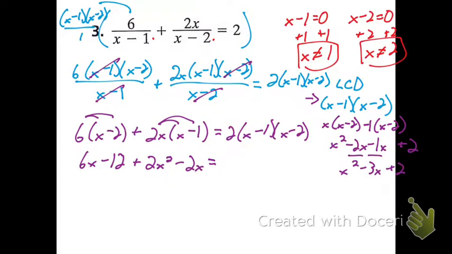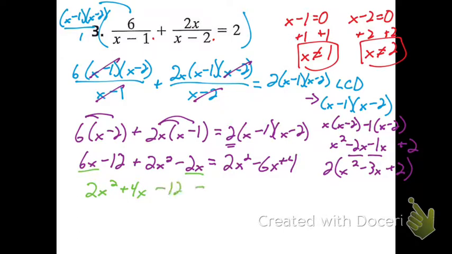Now, the issue is we still have a 2 here, though. So I'm going to go ahead and multiply that by it as well. And I'm going to get 2x squared minus 6x plus 4. And I think I was careful enough that I don't think I made many mistakes in that. But you guys will double check, I know. Now, I'm going to go ahead and combine like terms on the left side and write in descending order. So 2x squared plus 4x, because those two combine, minus 12, and that's equal to still 2x squared minus 6x plus 4.